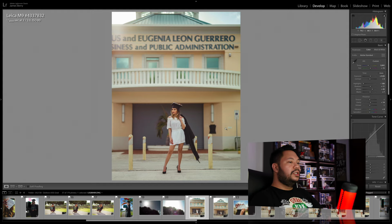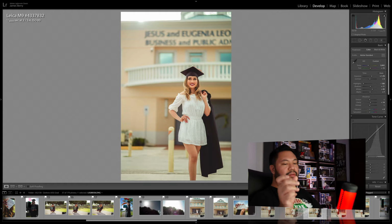So if you notice in this behind the scenes video, I would be taking pics and looking at the screen, because the Leica M9 is only accurate to 1 meter, which is about 3 feet. So anything beyond 3 feet, the frame lines are not accurate. If I thought I was getting her full body, and then when I checked the screen really quick, I'm cutting off her feet, I just have to move back a little bit and take the shot again. Took some time to get used to. Again, I like the natural flare that's coming out from here.